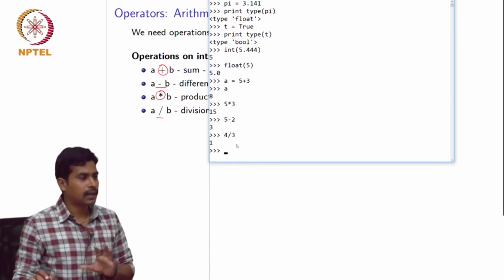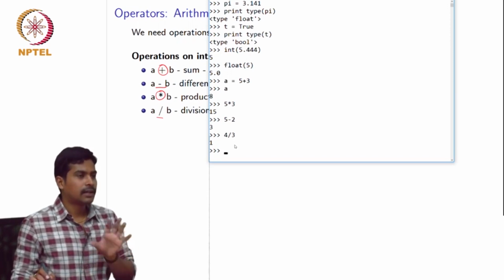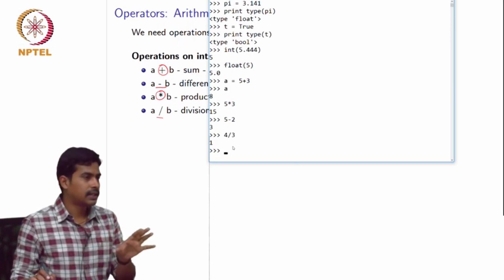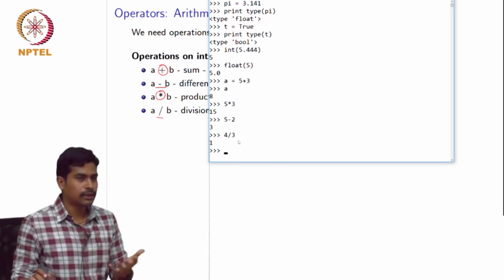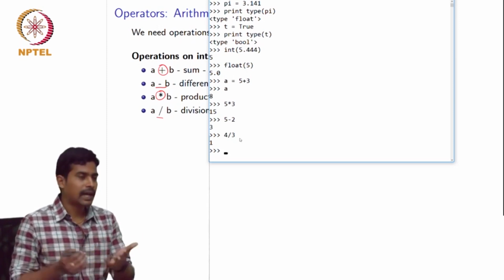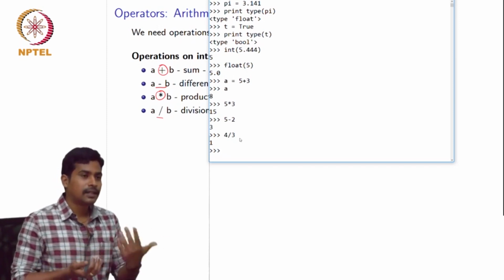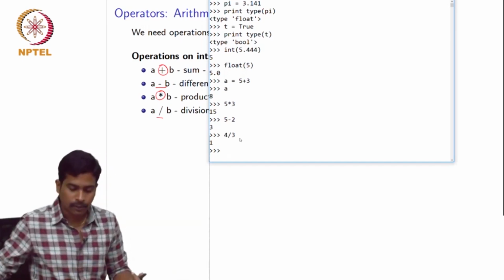This is another thing you should always keep in mind when dealing with integers. If you are dividing two integers, you should take care to at least convert one of them into float so that the result will be a float, otherwise some mistake will happen in your program and you won't realize it, and you will get some error in your output.